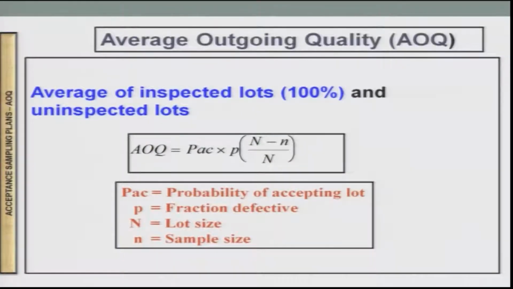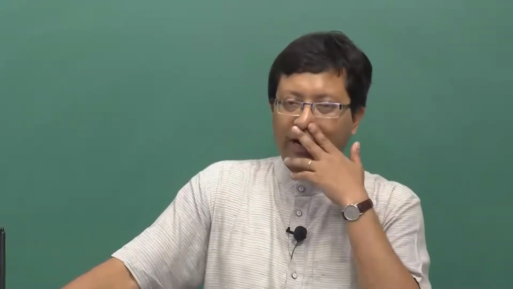So we want to find out the multiplication of the following factors, listen to me carefully. First is the probability of accepting a lot. You either accept or reject the lot, and that would be dictated by P suffix A or AC. Then the fraction of defects, which is the overall probability, is given by the value of P. The total lot size is capital N and the sample size is small n, so capital N minus small n divided by capital N would give you the relative frequency. That should be multiplied by P, the fraction defective, and also by P suffix AC, the probability of accepting the lot, based on which you can find the value of AOQ, the average outgoing quality.